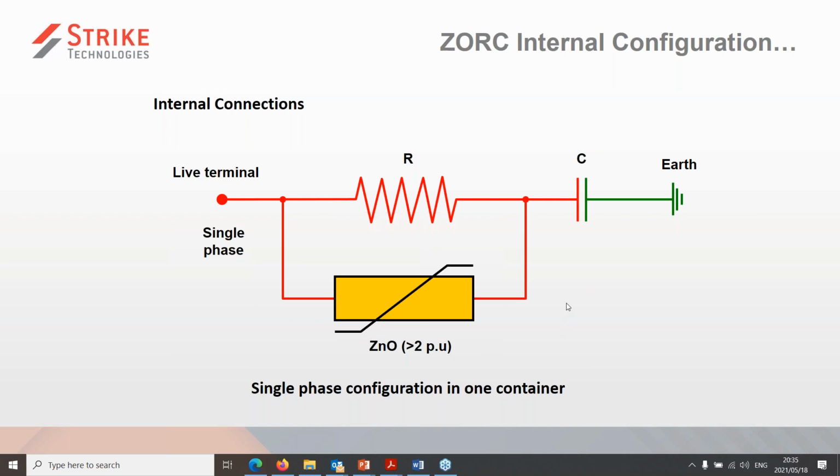The resistor, as we had mentioned earlier, and I said I would get to the function of the resistor, where we spoke about matching the surge impedance of the cable and preventing voltage doubling, etc. The resistor is designed pretty much to match the surge impedance of the cable, and understanding that the surge impedance of it is pretty much independent of the length of the cable. Now, in most instances, this is true. We do obviously have cables where you have a surge impedance that is not independent of its length, but it is pretty much well understood with many studies that have been done that the cable surge impedance is pretty much independent of the cable length.